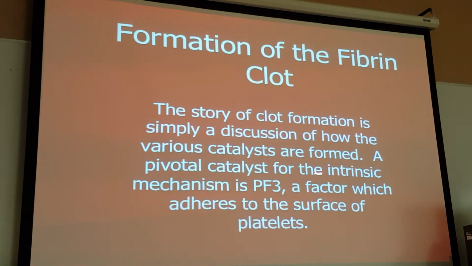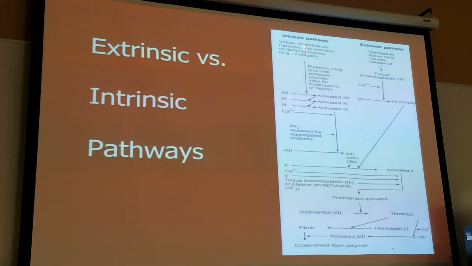But when you think intrinsic mechanism, the pivotal substance is probably PF3, which means platelet factor 3. It's a chemical called, it eludes me right now. It'll come to me in a minute. Platelet factor 3. Okay, so there's the intrinsic pathway, and it involves all these different clotting factors, and I think you can see that if you're missing any one of them or don't have the right amount of any one of these, this whole thing is going to happen too fast or too slow.